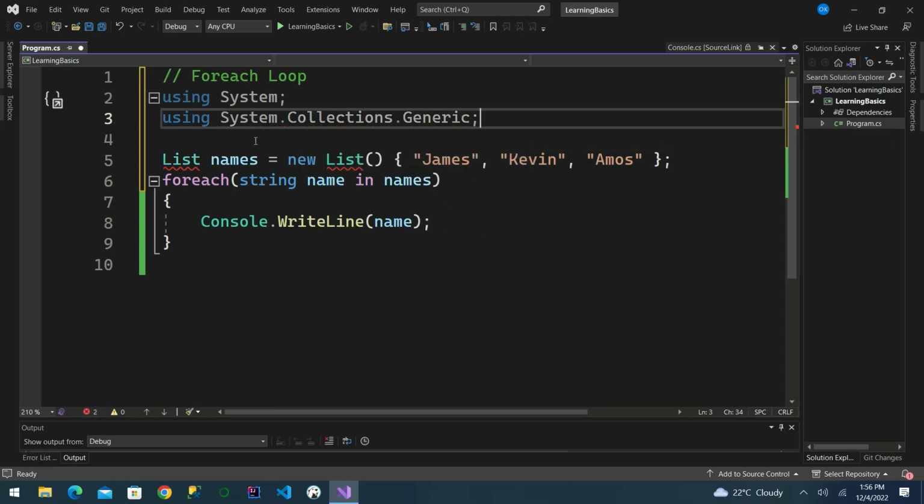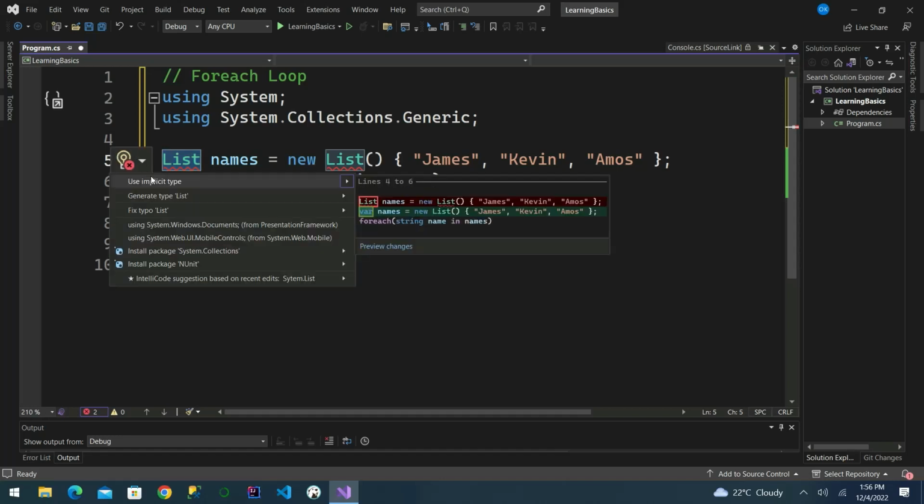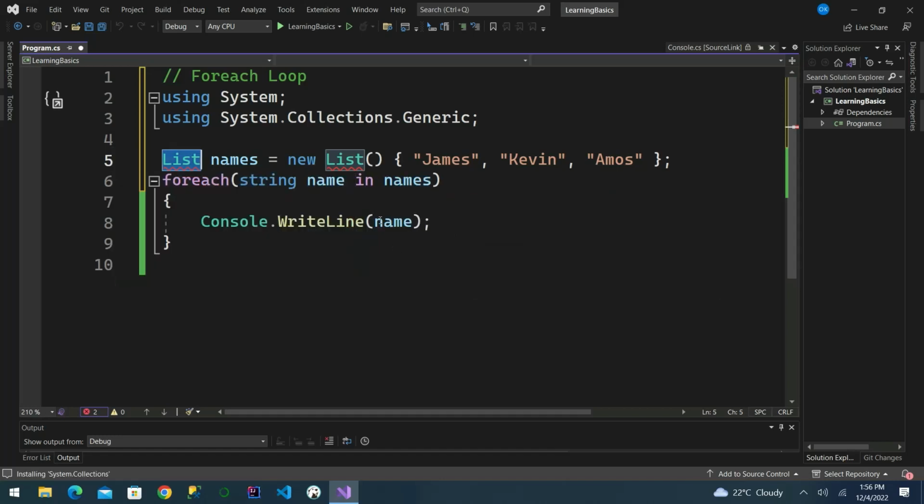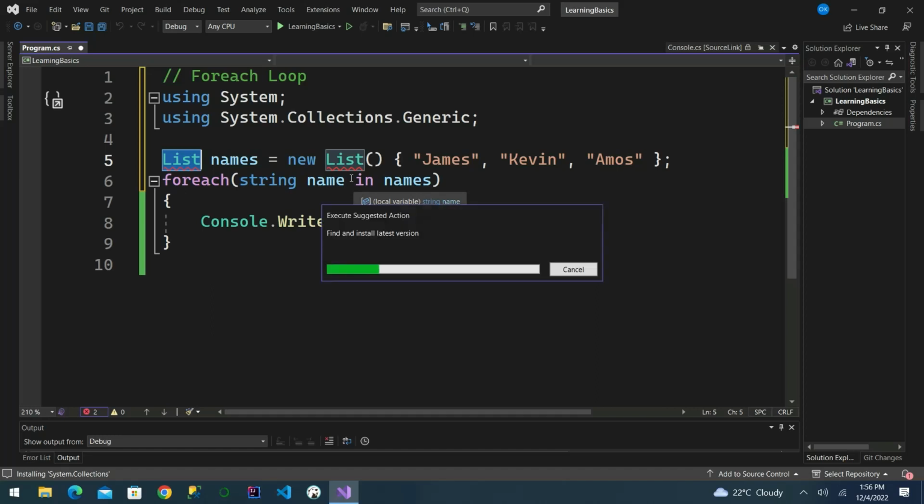So that is it. Then we define list names equal to new list.